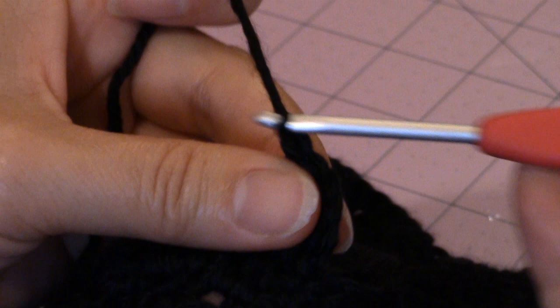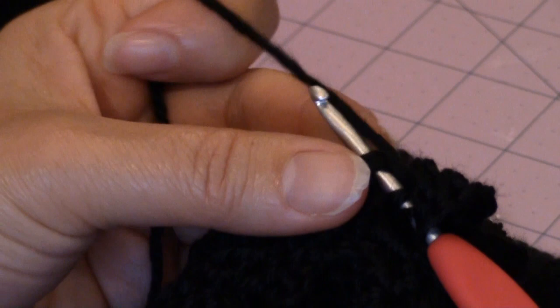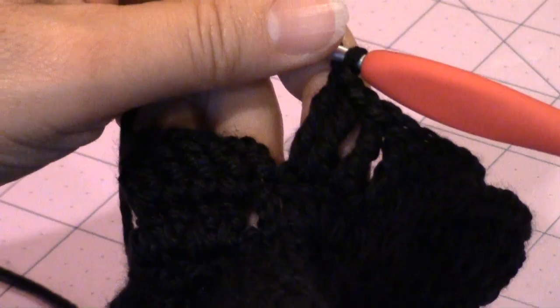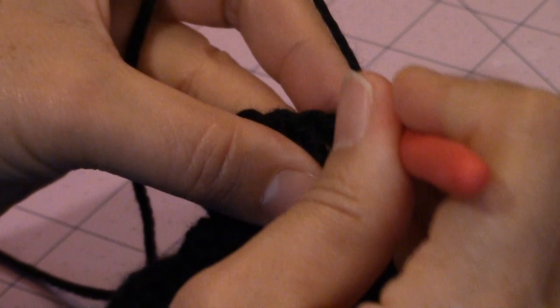And then come back. So I'll make one more with you. So then when you reach the first chain four that you made, just make a slip stitch into the top stitch of that first chain four.